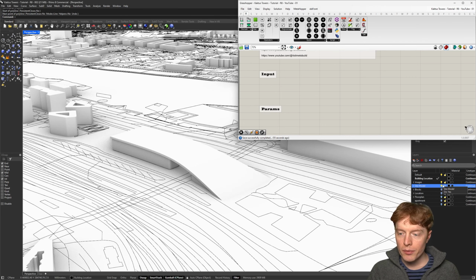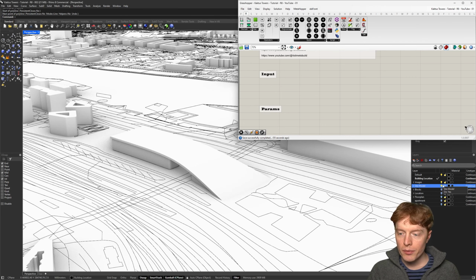And we're just going to start off in plan view, where I have placed a floor plan of the Kaktus Towers that I've downloaded from this website, worldarchitecture.org. And here you should be able to find a plan drawing of the Kaktus Towers. I think this is from a version of the towers that they did in Esbjerg here in Denmark. But this will be good enough to get us started.